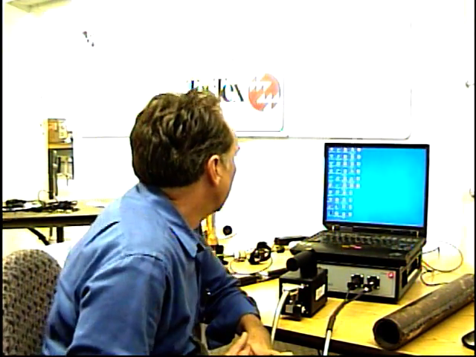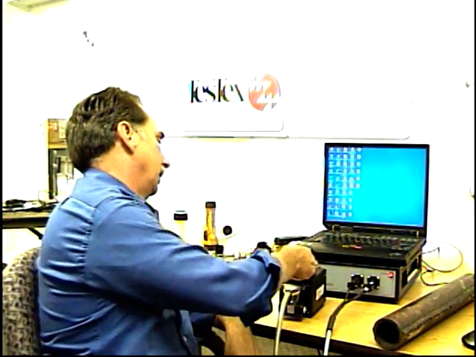This is the LFET demo, which stands for Low Frequency Electromagnetic Technique. This system is used for the scanning of OD tubes or pipes. Basically, this is an 8-channel system for this demonstration. We have 8 channels, which are in the center of this scanner right here, and they're labeled 1 through 8.